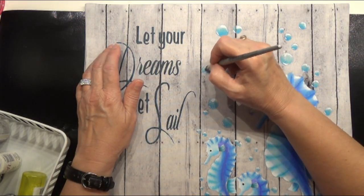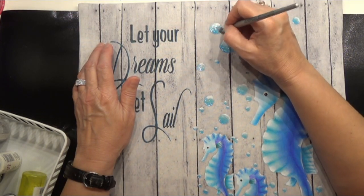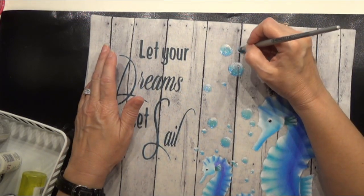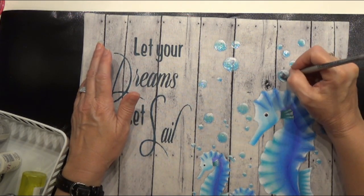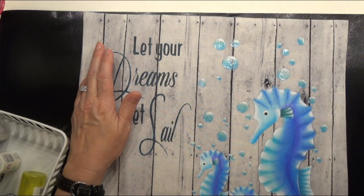Down to a small round brush when I do the smaller ones. And then you can decide if any of your seahorses get to sparkle on them. I'm thinking maybe doing the back fin and this lower fin and this fin right here, just to sparkle up a little bit.